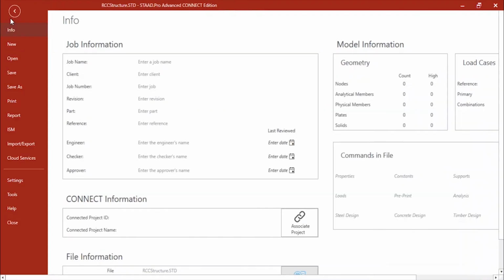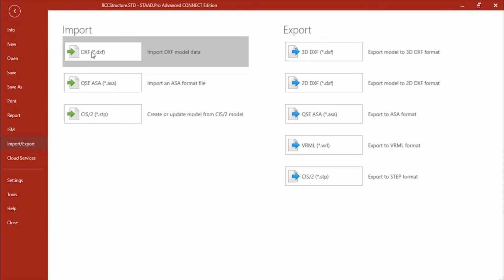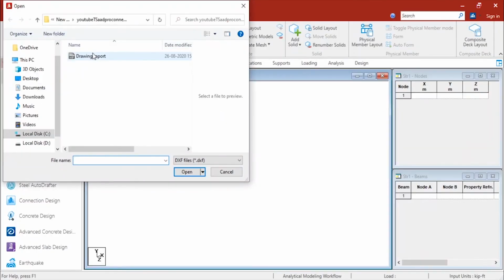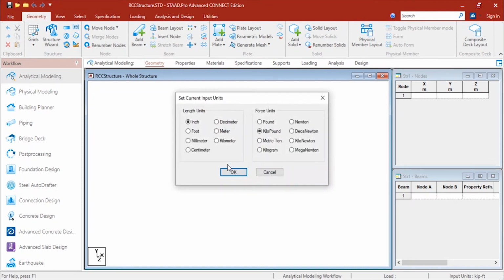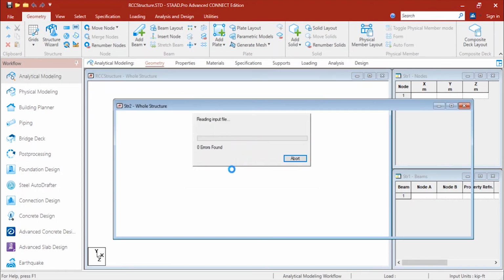And after that, go to file, click on import, and here you'll see import and export. Here we are going to import as DXF. Click on that and navigate to the folder where you have created that DXF file, as I've shown before. So I'm just going to select the file and click on open, and I'm going to make the Y-axis as up, and I can choose the units. The units for this one are not going to affect anything, but I made it in inches and force unit. It does not affect in any way the future of all the analysis. We'll just click on OK.